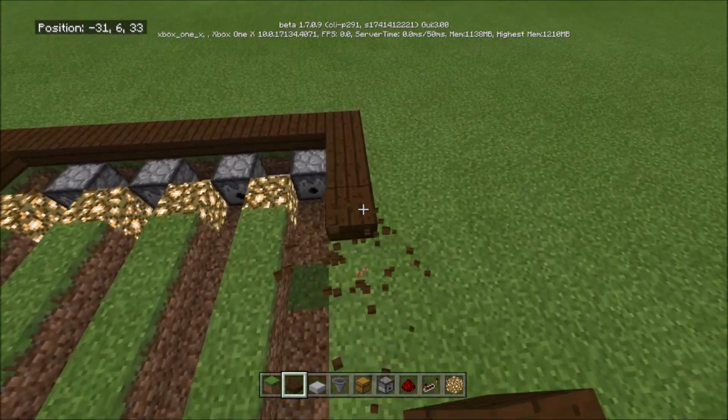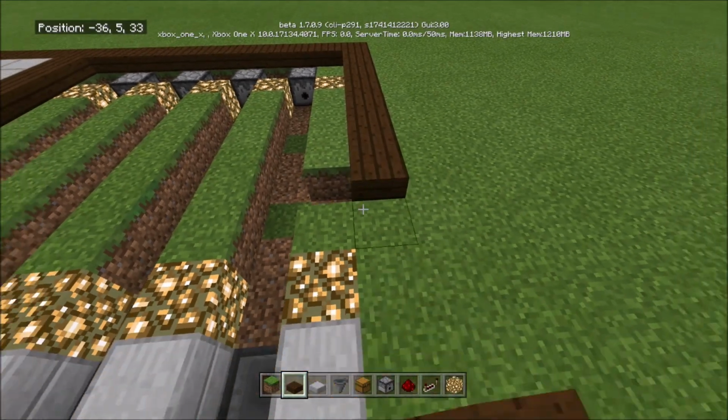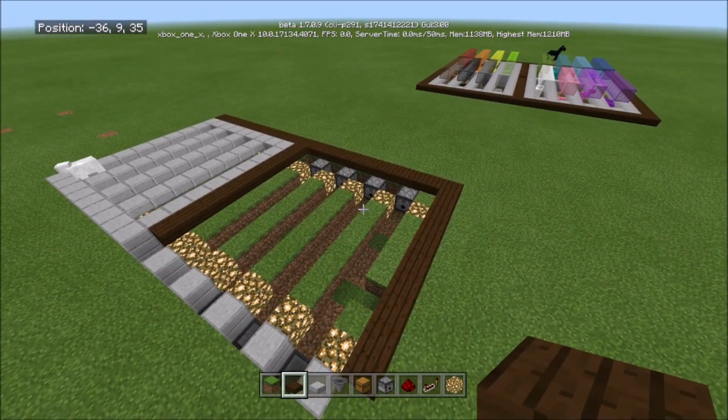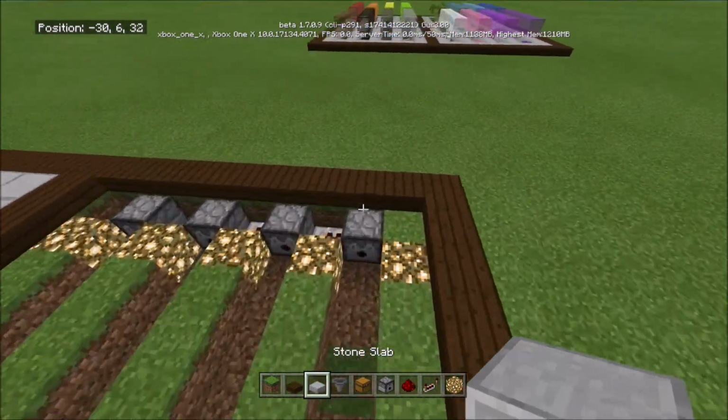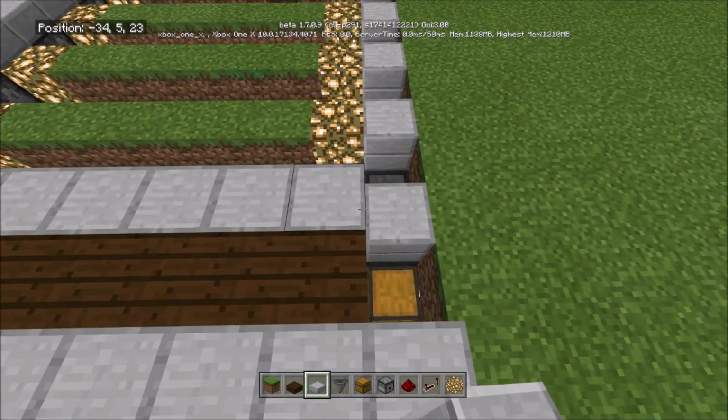Whoops, sorry, not that way. You can bring it over here, like so. Okay, and then you can come in here and just cover these. All of the lanes themselves get covered.